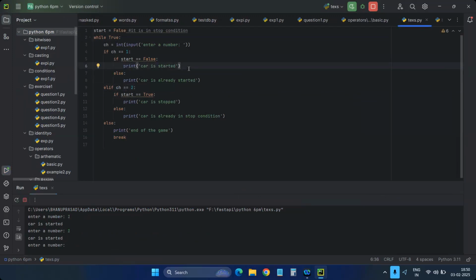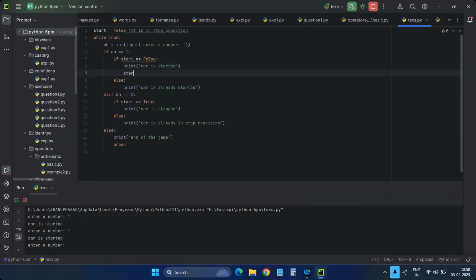Whenever the car gets started, then start will become true, right? I'm making my start as true. I'm not comparing my start here, just making my start as true here. Let's see now.